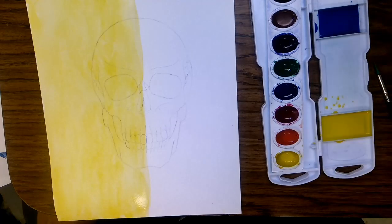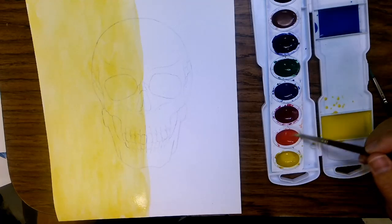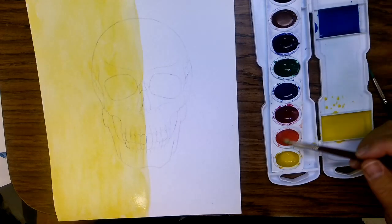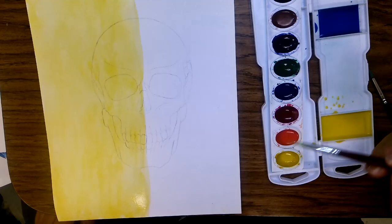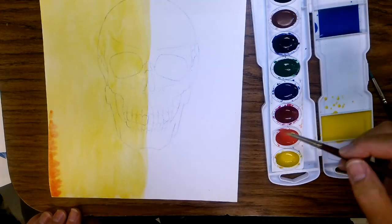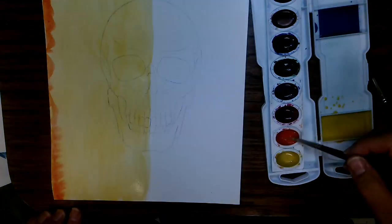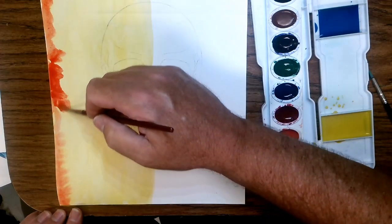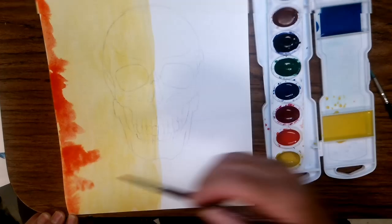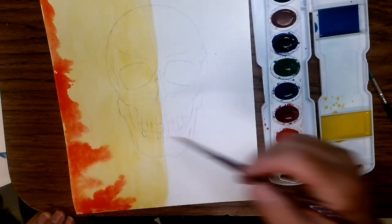While that's still wet, I'm going to get my orange paint wet. And I'm not going to mix this up necessarily in the upper part of my tray. I'm just getting it good and wet. And I'm going to come along this outer edge over here with it. So I'm going along the outer edge. Fairly quick, hoping that it's still wet enough that it will blur out a little bit. I don't want to get too close to my skull. I'm going to bring it a little bit towards it.